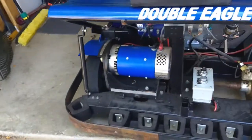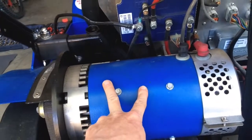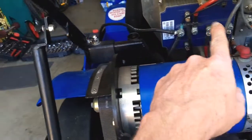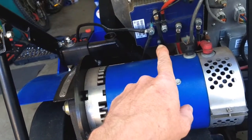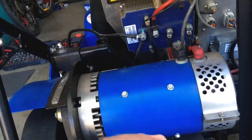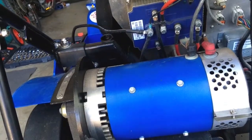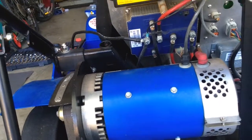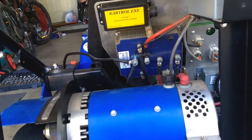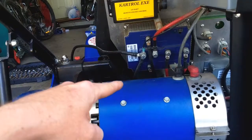Right now, also, the bolts go into the motor. It's only putting in 36 volts to the motor, even though I have 50 in the battery. The speed controller is good for about 70-ish. So what I got to do is get the controller reprogrammed. Don't know how long it's going to take me. Got to find a place that can do that, because the program is like 350 bucks for just a USB connection and a little bit of software. So, get that going. And if I can, I will reprogram the controller to dump all volts to here.